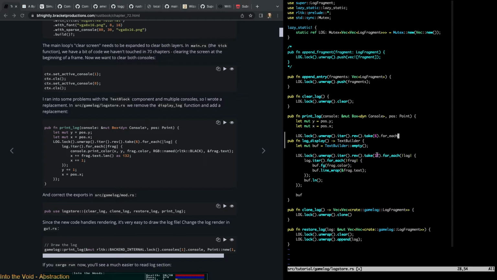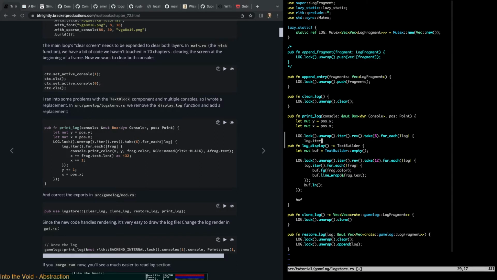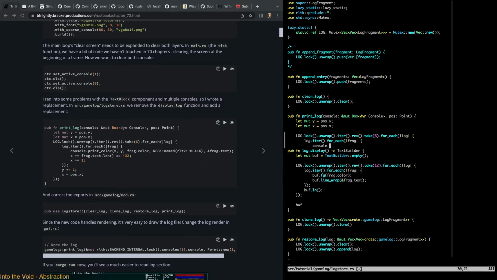This is doing take 12, but I guess we're doing take 6 because it's shorter. Log iter for each frag, console print color at x, y with the frag color, RGB named RLTK black, so the background is always black.